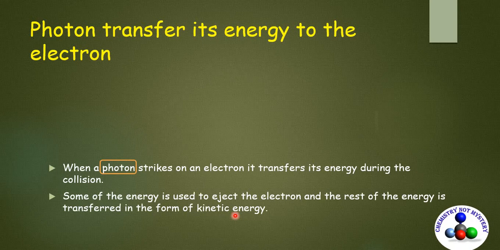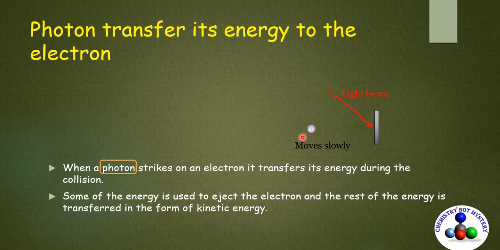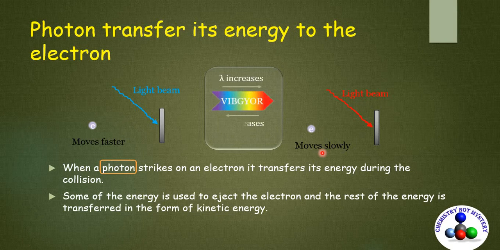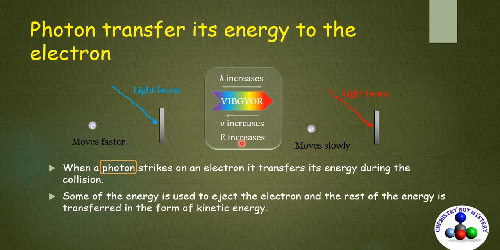As you can observe in the animation, when a photon strikes a metal surface, it ejects an electron and the ejected electron moves with some kinetic energy. If you observe carefully, you will notice that the ejected electrons move faster in case of blue radiation as compared to that of red radiation. Because the frequency of blue radiation is higher than that of red one, so does the energy. And that's why the blue photon left with more energy after removing an electron and this extra energy is transferred to the ejected electron.